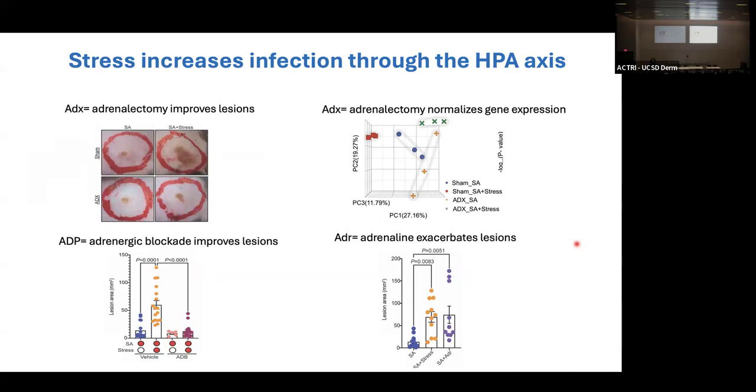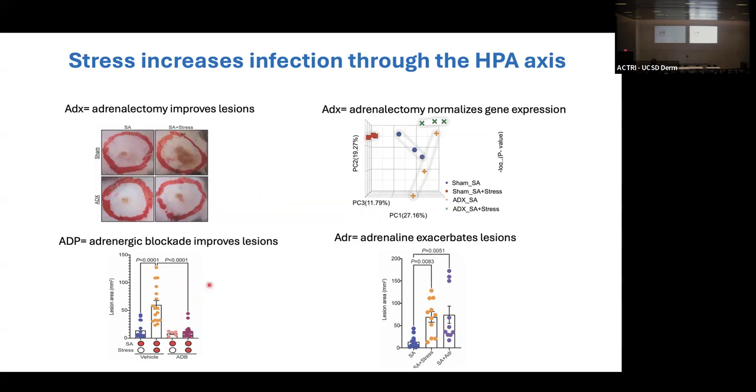Lots of different ways that could happen, but one of the ways to test this is through the hypothalamic pituitary axis, the HPA axis, your adrenals. You could test if the adrenals are involved by just surgically removing the adrenal. So again, stay out of Marcus's way if you're a mouse, because he might take your adrenals out, which he did. And those mice without adrenals, despite being stressed and locked in the tube, they didn't get such big infections. So the adrenal was obviously important by a surgical approach.